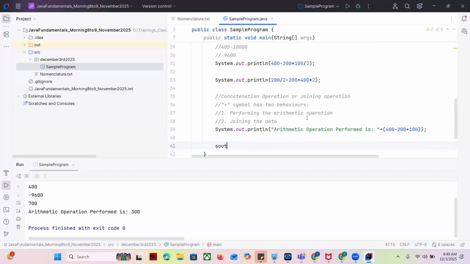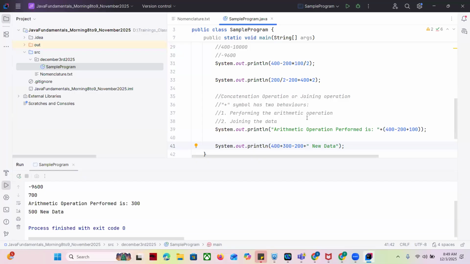Like I'll say 400 plus 300 minus 200 plus new data. Now, can anyone tell me the output of this? 500 new data. Yes, it is 500 new data. Perfect. So what will happen if plus is not there?